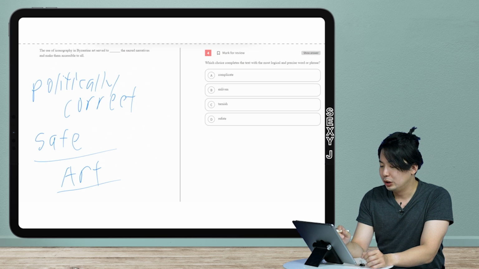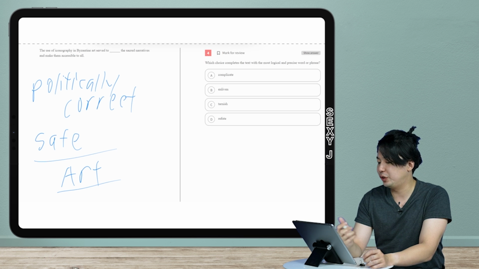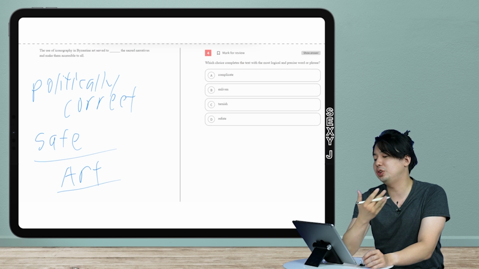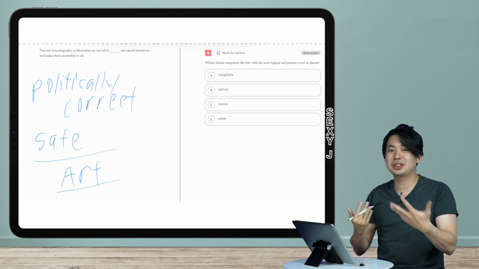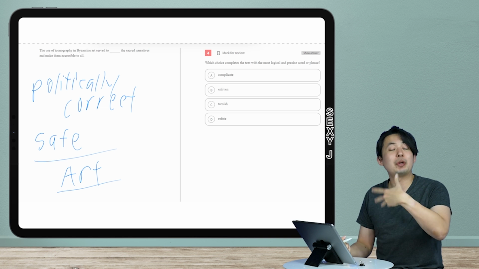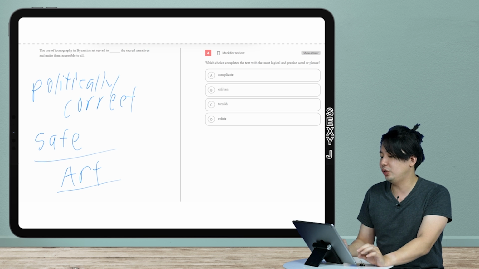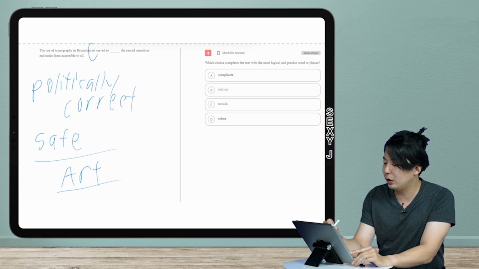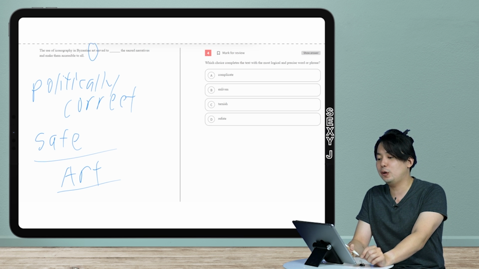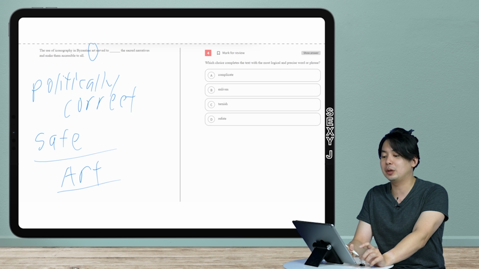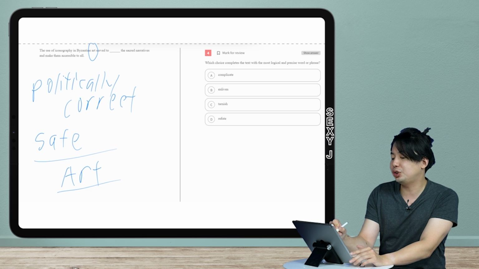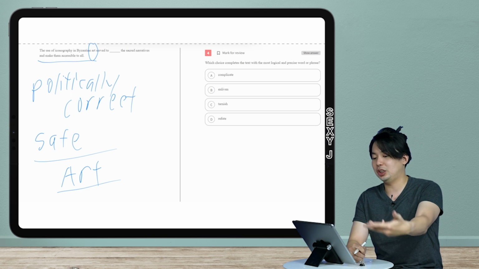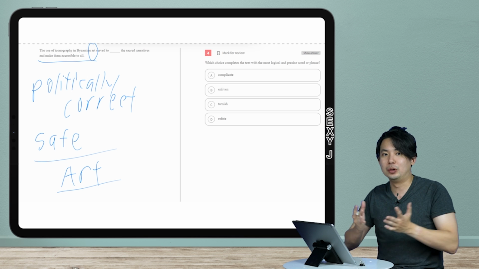So what does that word mean, the iconography? Oh, that's how you say that word, right? So it doesn't matter, okay? It's using symbols and stuff in terms of representation, but we don't need that. Why? I have the word art, okay? So it served to blank the sacred narratives to make them accessible to all. So, of course, you can just say, oh, make them accessible to all. That's pretty easy, so I know this is positive.